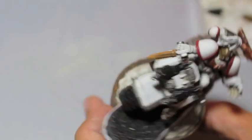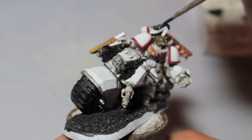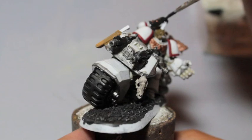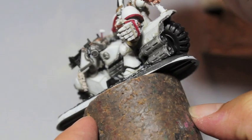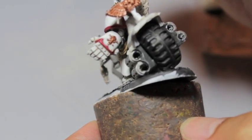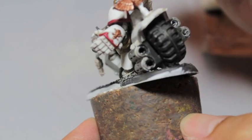I think a new White Scars novel came out, or audio drama too. Can't remember which it was. But the cover was really cool. You see pre-heresy or Horus Heresy era White Scars on their bikes, taking it to the orcs. Really great stuff.